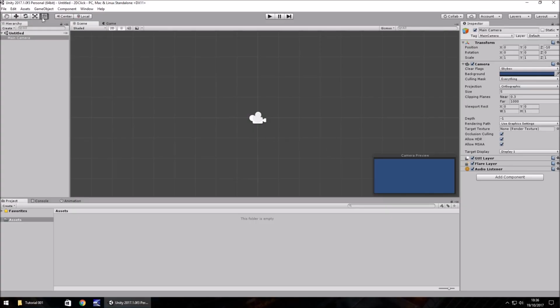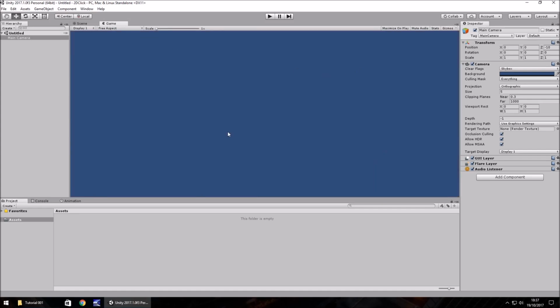Over here at the very top above the hierarchy, we have a couple of little tools that we can use. If we click on this cross one here, we'll be able to see we have the X coordinate, the Y, and the Z, but we won't really be using the Z too much because we're doing all this in the second dimension. So you can move these things across and along, up and down. And to undo anything, it's the usual in Windows, hold Control, press Z, and it will put it back to where it originally started.